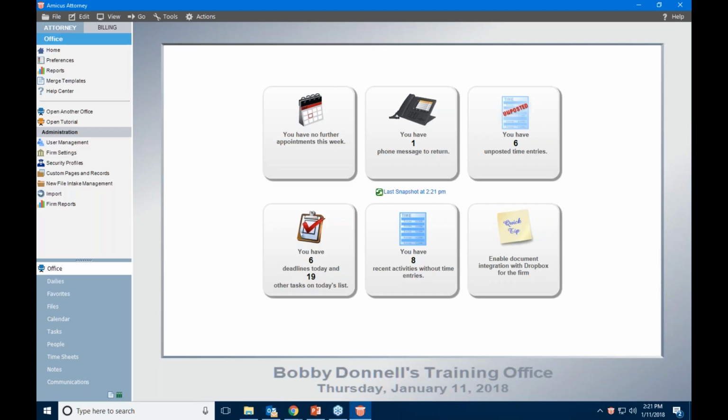However, hopefully you can see the benefits of using Amicus managed document management. Just to quickly recap the benefits of doing so. One, Amicus will play, as I said, a more hands-on role and will ensure that all of the documents are being stored in the appropriate place. Two, you do have the ability to see previous versions of those documents. And three, you will be able to check in and check out documents to ensure that your staff are not overwriting each other's work if they are both working on the same document at the same time.